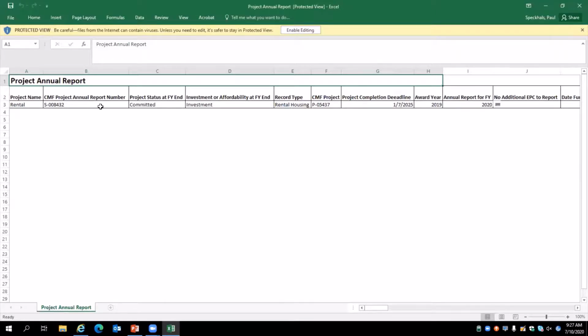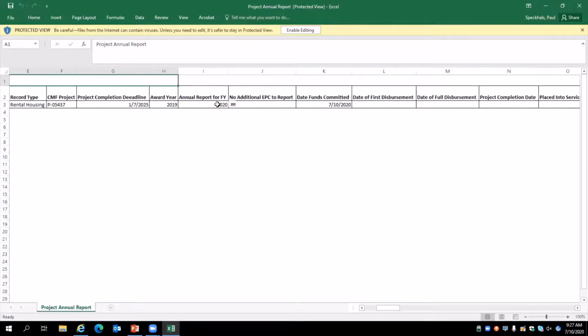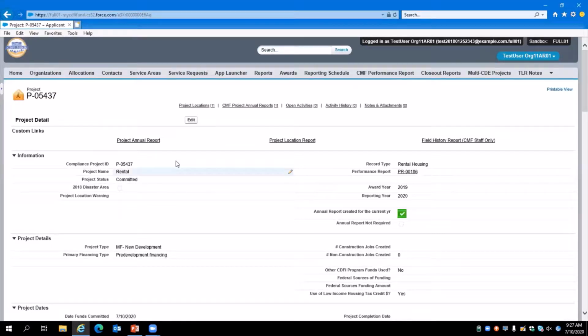In this attachment, you can see the annual report information from year to year. If there were multiple years, those would show up here. But all of the information that was just entered on the annual report, we now have downloaded in an Excel-based format. This is a project level report, so it will only provide information here for this particular project.